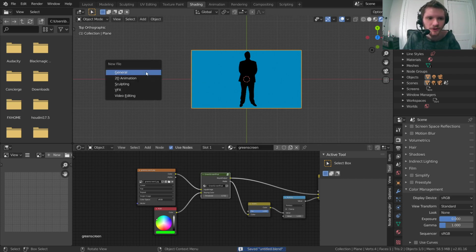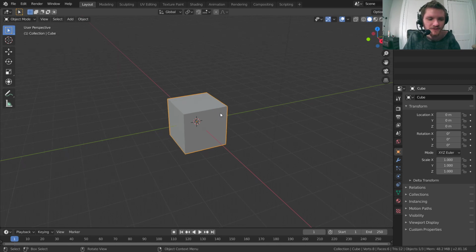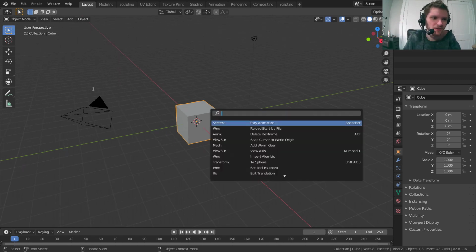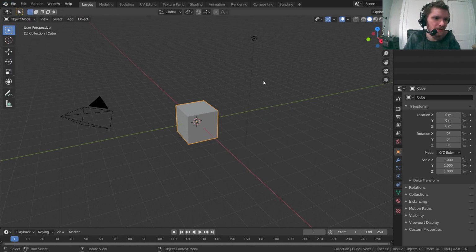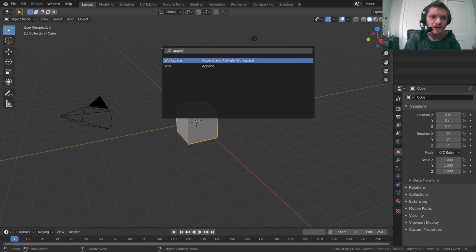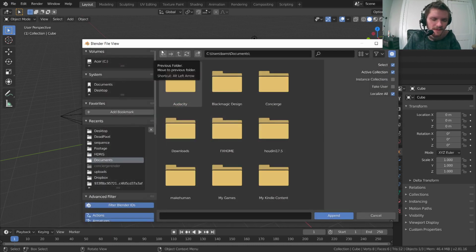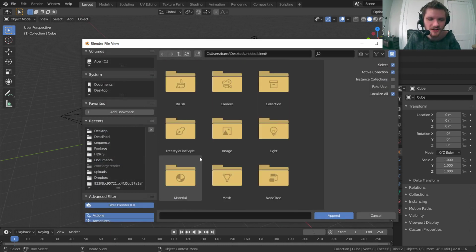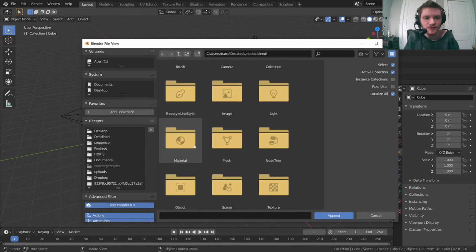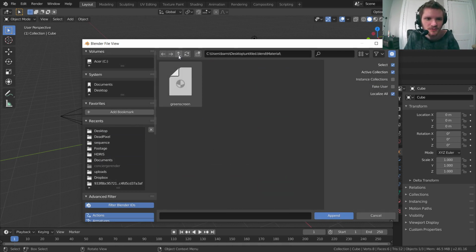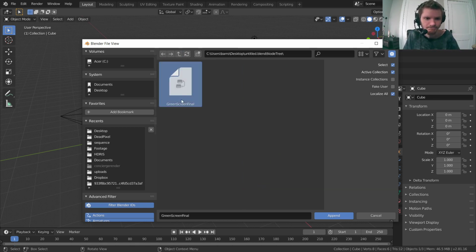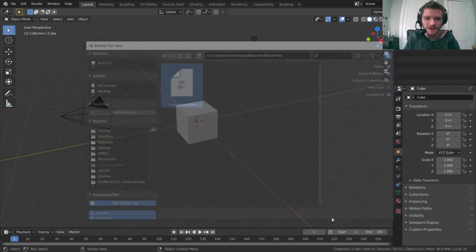If we were to go to a new Blender project, what we'd have to do is, let's say we want our green screen node, you go to F3 or spacebar, or File, Append, but I'm just going to type in the command append. And then you just want to choose the Blender file you just worked on. For me, that was untitled. Then you find either in materials, we have our green screen material, but we don't need the whole material, we just need the node group. You can go to node tree, and then you can see our green screen final, and you append that.